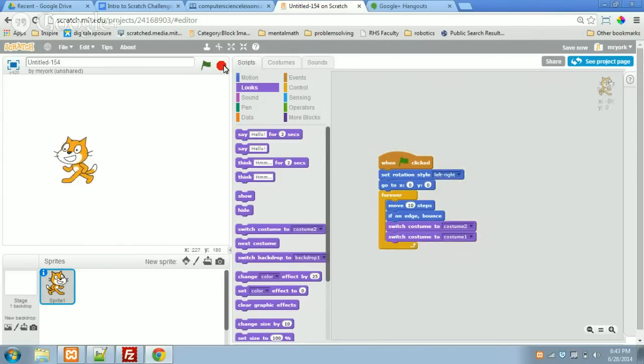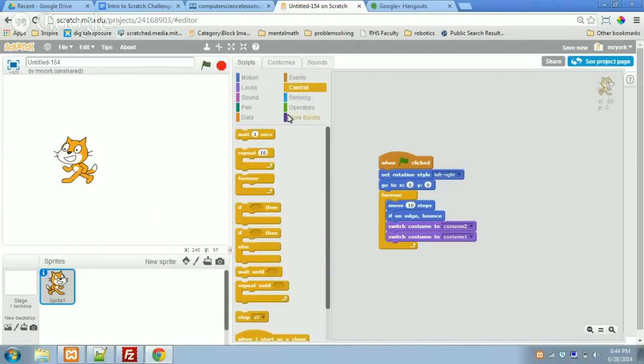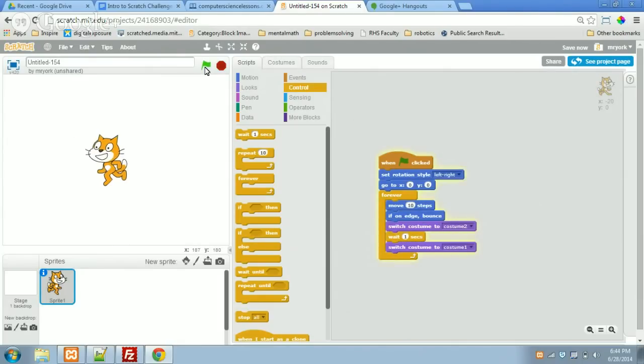But notice when I do that, you still don't really see a change. And the reason is because computers do things really, really quickly. So it is actually changing costumes just so fast that you can't see it. So I'm going to take advantage of a block that says wait. And I'm going to put a wait in between that costume change. And now notice you can see the cat now changing costumes. But when we put this wait block inside of our loop, it's also making the movement wait as well.